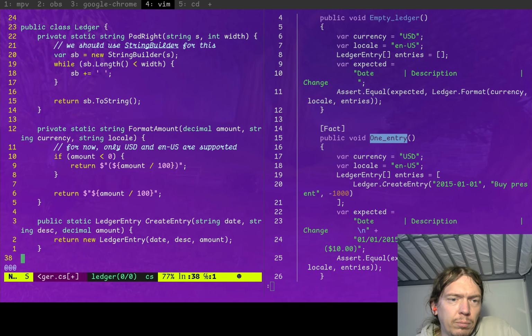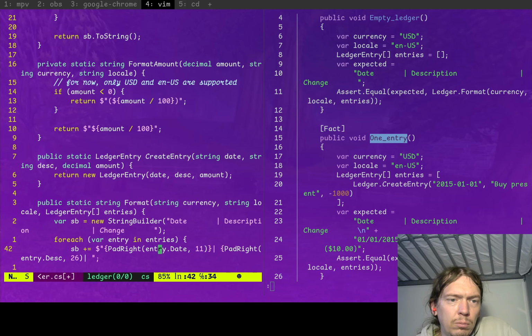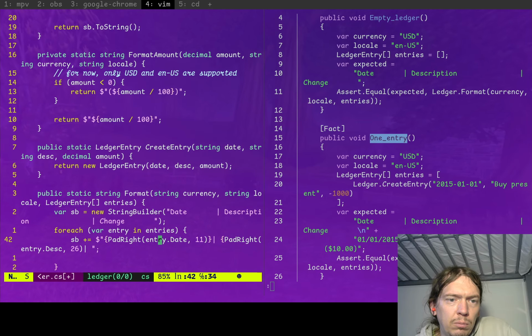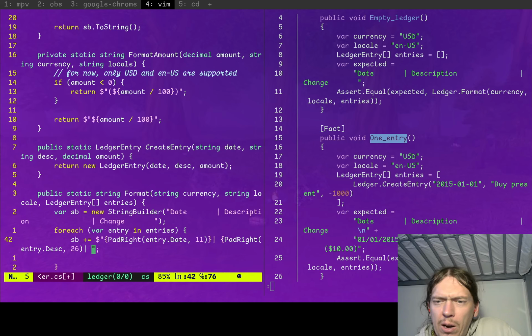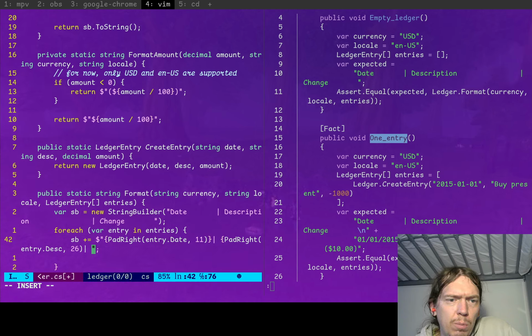Okay. Should I put the pad right in there? No, I'm not going to. So it's just going to be, not yet anyway, format amount, entry amount, currency, locale.